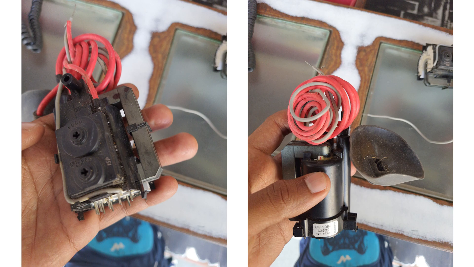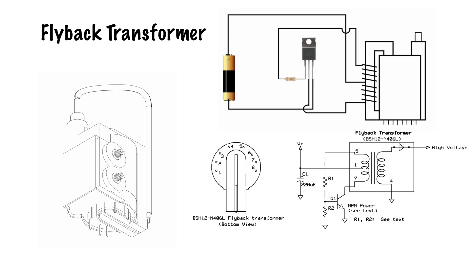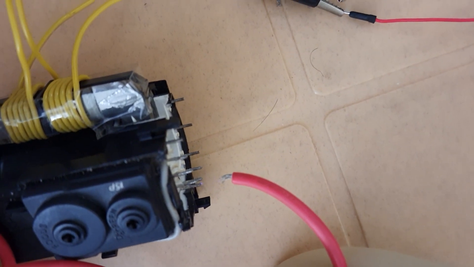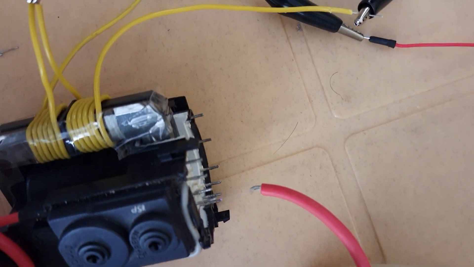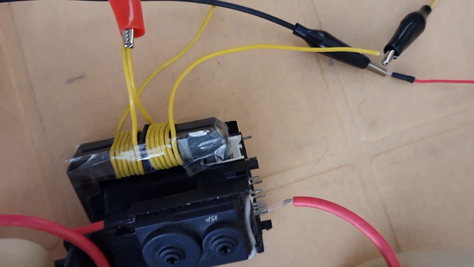However, the transformers we managed to get our hands on didn't come with a datasheet, making it a bit of a puzzle to figure out the primary coil pin connections. The pins could be this, or this, or any of the other 26 combinations. A quick workaround would be to wind the primary coil around the magnet and connect those ends to the driver. Here, we have a 220 ohm resistor and a MOSFET connected to the transformer as the driver. Though it's not quite what we expected, the narrow electrical discharge confirmed that we were on the right track.